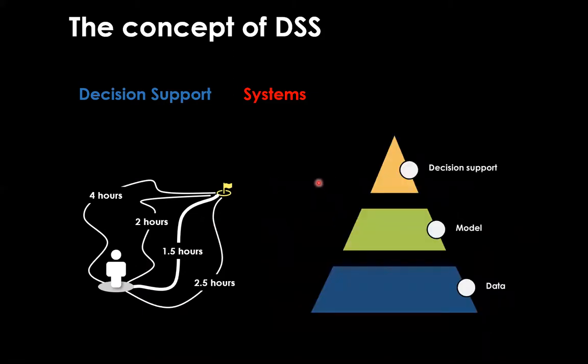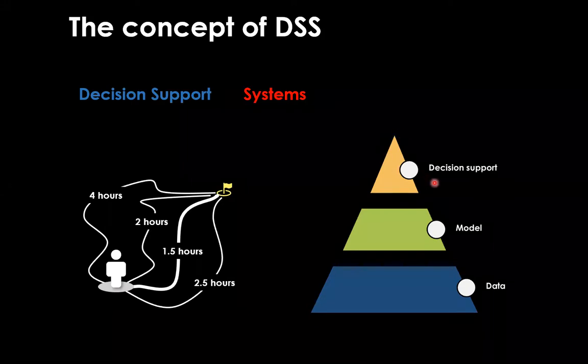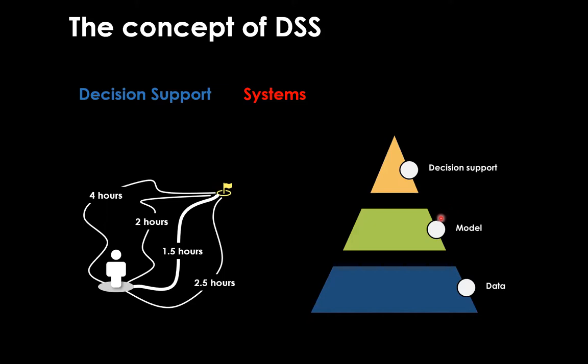From this example, we see the 3 steps to solve a typical problem. These steps correspond to 3 main components found in any decision support system, namely the data, the models, and the decision support. In particular, the data is the building block for obtaining good models. And with proper models, one can deliver good decisions and suggestions to the decision makers.